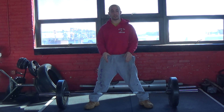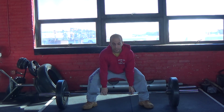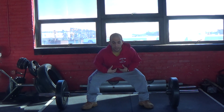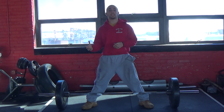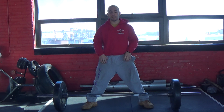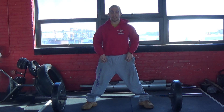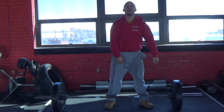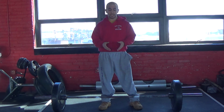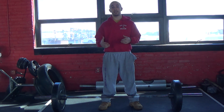Other people who tend to stay longer in the hole — which is totally fine — will set up, come down to the bottom, and then take a really big breath of air into their belly and chest before initiating the lift. It's not bad or wrong, just a different way. Personally, because I like to get down and up quickly, taking my breath once I'm already down is too many things at once. So I'd find out what works best for you: if you prefer staying in the hole a bit longer, take your breath while you're down there. If you prefer getting in and out quickly, take your breath before you go down.